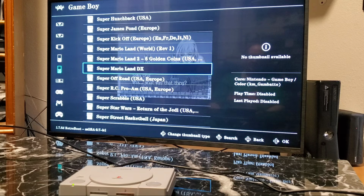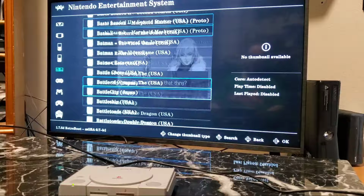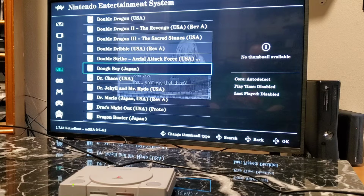Nintendo Entertainment System. There are a few games on here that are not in the system. You can't play a light gun. You can't play a power pad. But honestly, there's all kinds of great games and stuff on this. It's almost the entire library, even a lot of Famicom games. I thought this was just a bonus.